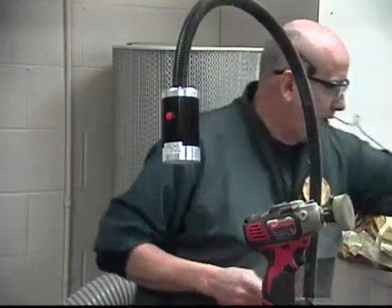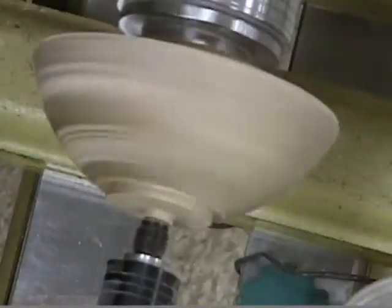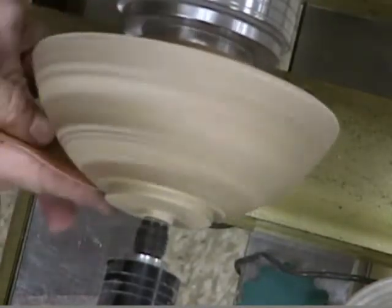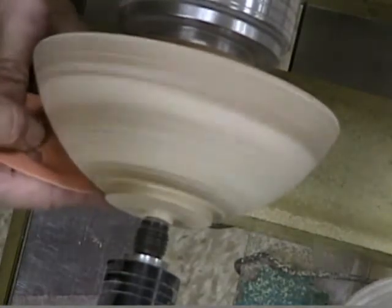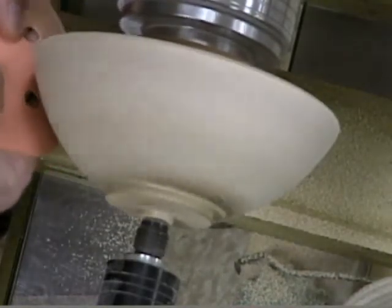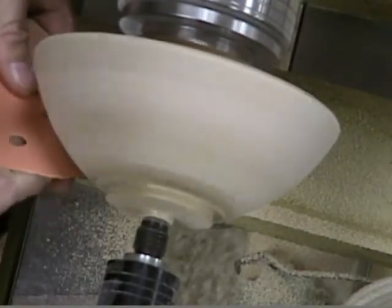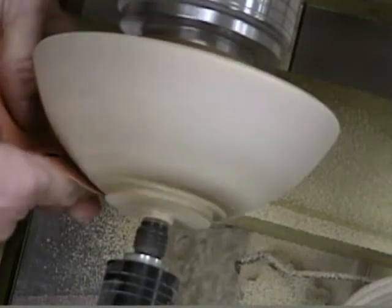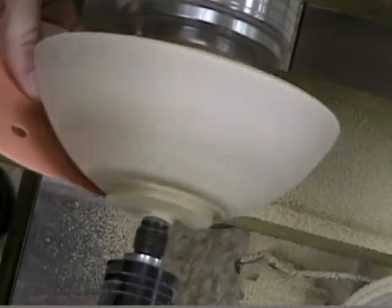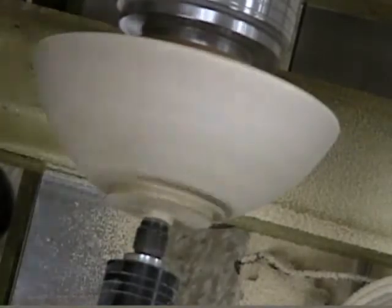I've got 120 grit here, and that should be fine. I like to turn between 300 and 500 RPM when I'm sanding. You don't want too much heat. What you'll do is go back on the lathe after you run your drill or power sander and use the same grit. If you start with 80 on your drill, take that same piece right off the drill. I'll just take it right off of here.